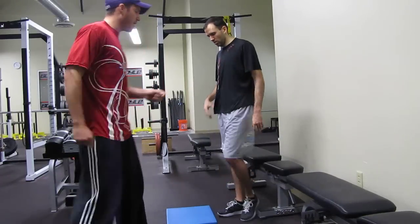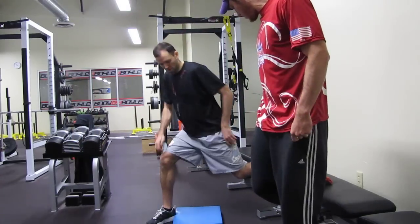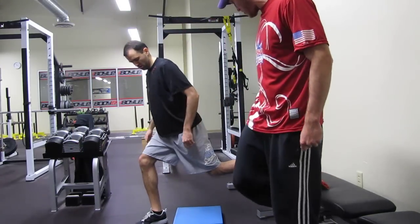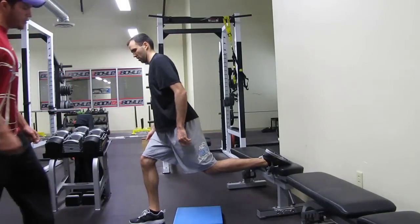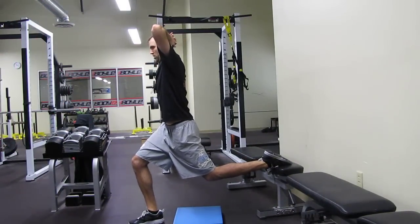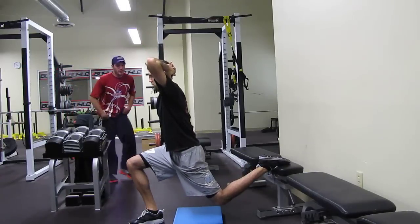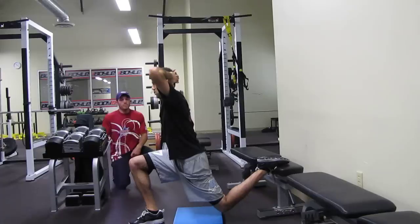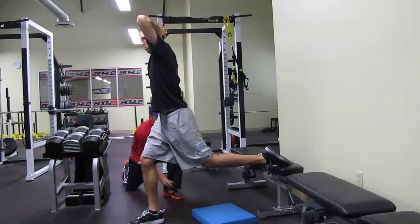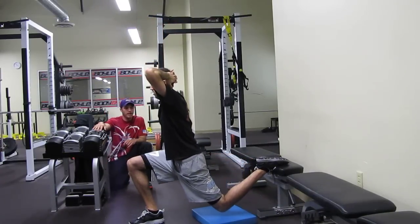So we're going to show — if Danny plops his back foot up, he's going to make sure his back foot is flat like this and not toe down. Then he's going to get in a good position whenever feels comfortable to him. Hands are over his head and we're going to go slow — five, four, three, two, and up. And he's driving through that front heel. Five, four, three, two, and up.